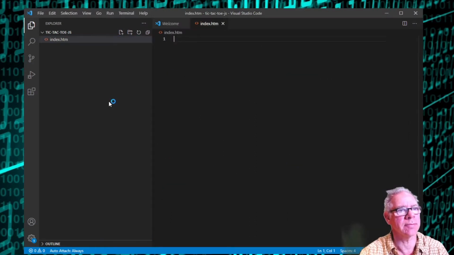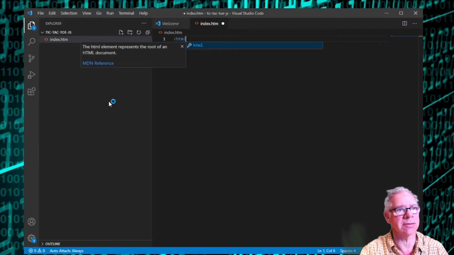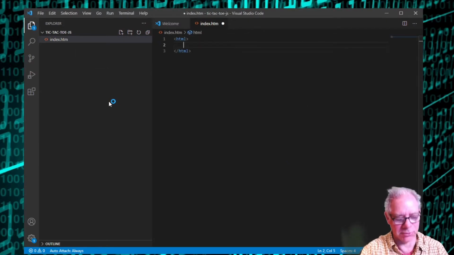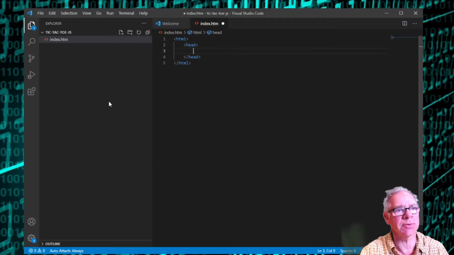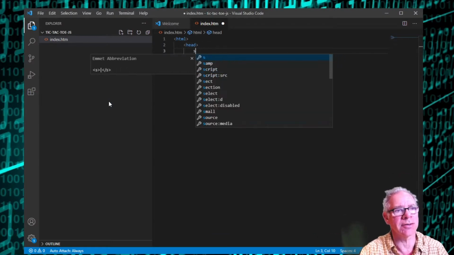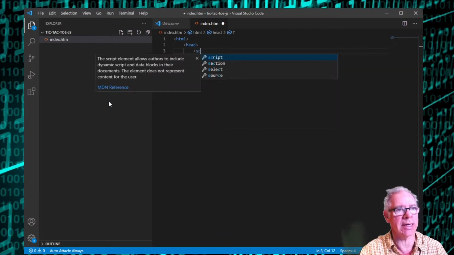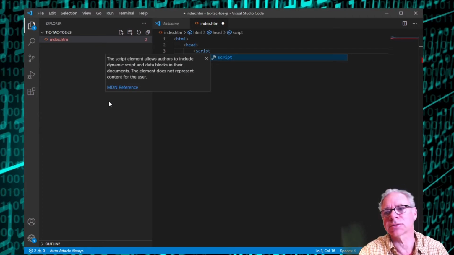index.htm. This is going to be just the most simple HTML page, so we can get our code into here. And we're going to include a script, let's put our script not in this page, but just in a separate JavaScript file.